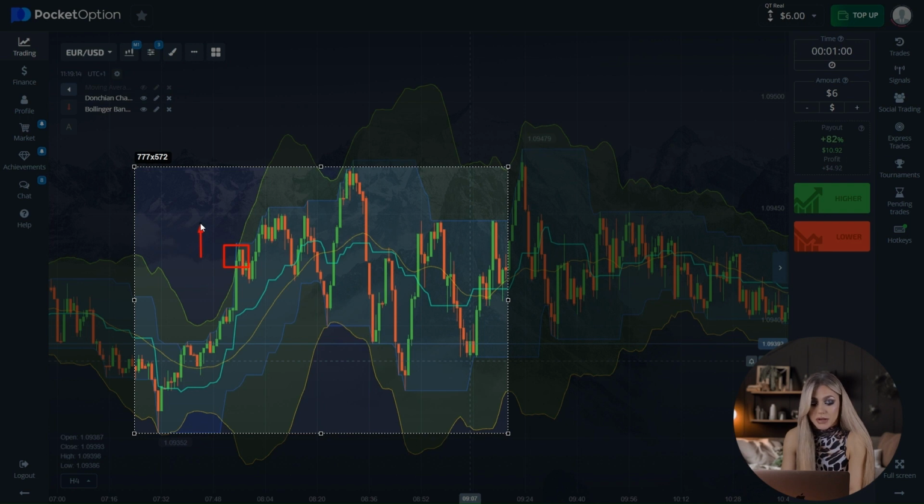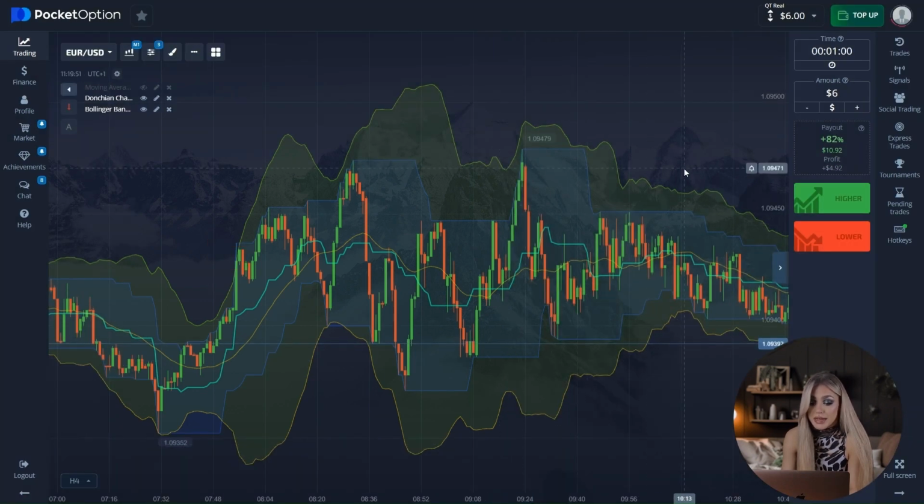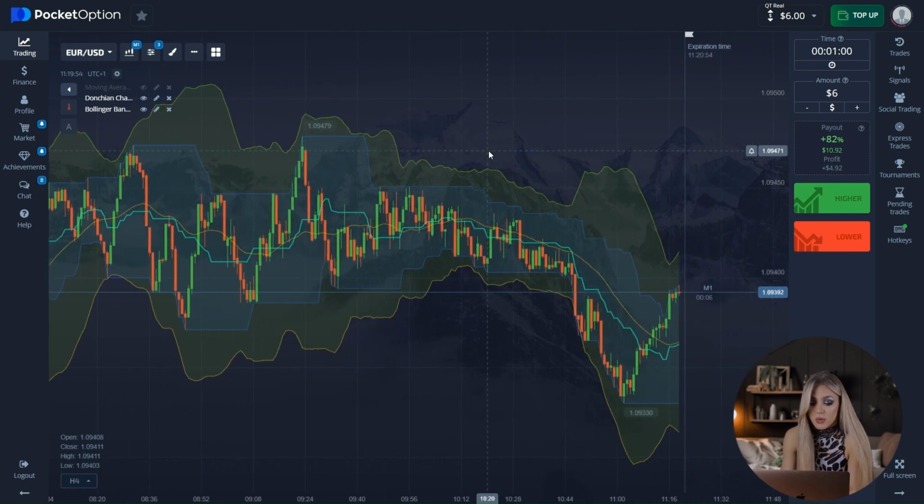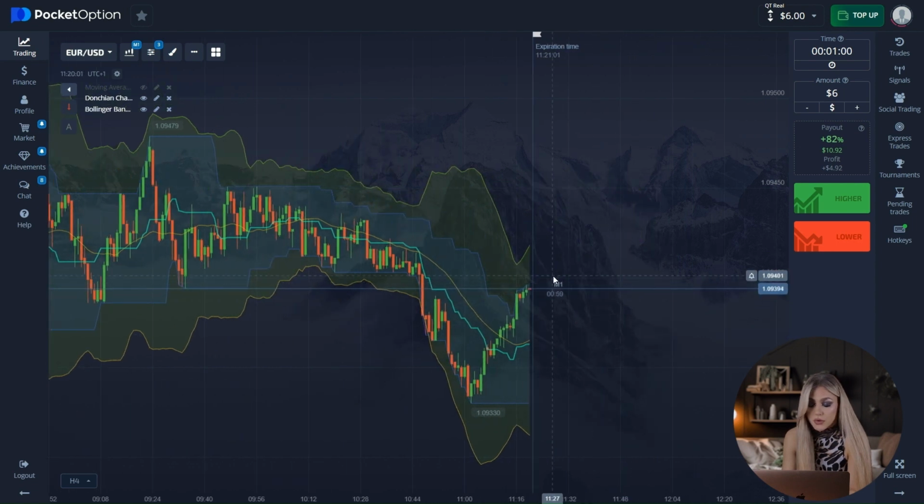After touching, the chart bounced down. Oh friends, my apologies, I drew the arrow incorrectly. To avoid confusion, let's fix it. Okay, now it's correct. But friends, it's easy to find such moments when the chart is already drawn, okay? When we need to make predictions for the future, it looks a bit more complicated. How to identify the entry point and calculate the expiry time in such a strategy, we will go through in real trades. So let's move to trading and look for an opportunity for the first trade.